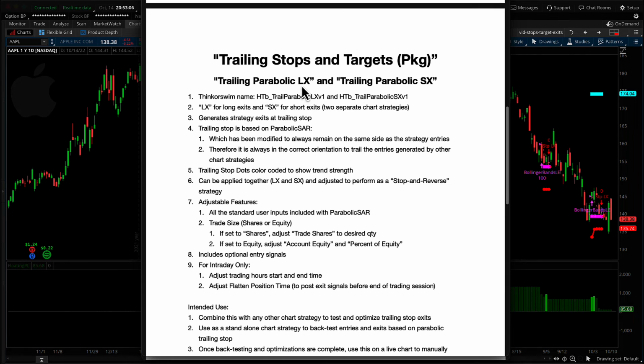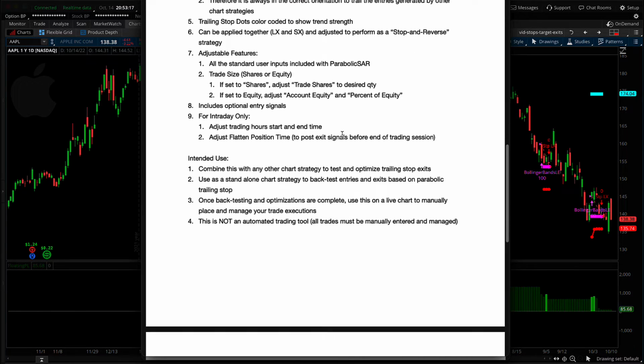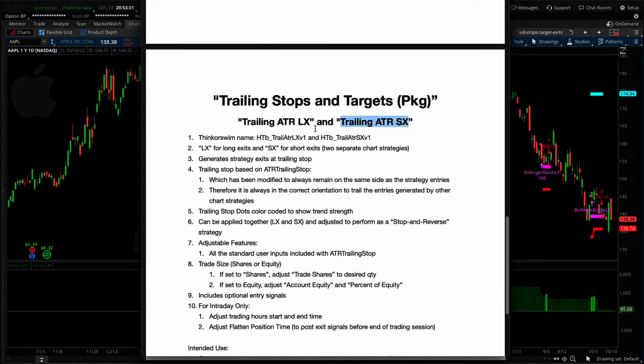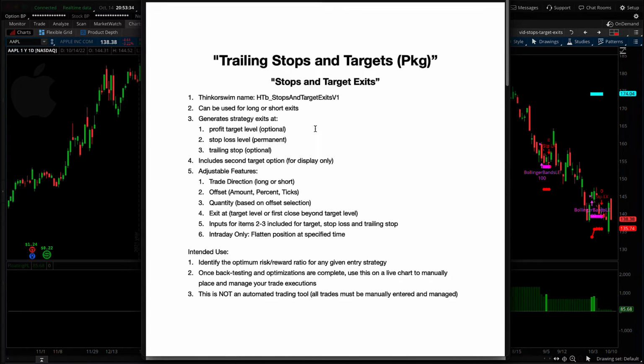Then you've got the trailing parabolic long exit and the trailing parabolic short exit. Those are these file names right here, and that's how they will appear in Thinkorswim when you import them. The 4th and 5th indicators are the trailing ATR long exit and the trailing ATR short exit. This is the summary view of those 2 indicators.